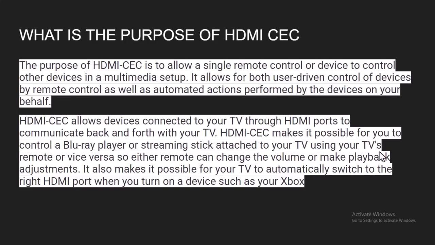HDMI-CEC allows devices connected to your TV through your ports to communicate back and forth with your TV or your other devices. HDMI-CEC makes it possible for you to control maybe a Blu-ray player or a streaming stick, Fire Stick, attached to your TV using the TV's remote or vice versa. You can change or increase the volume, change the channel. It also makes it possible for your TV to automatically switch to the right HDMI port when you turn your devices on.